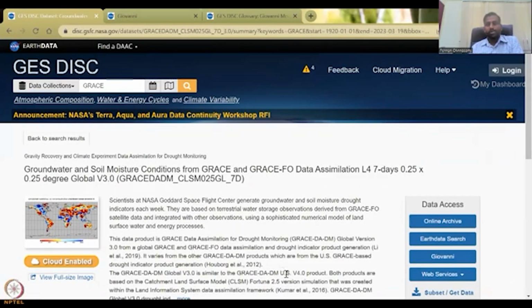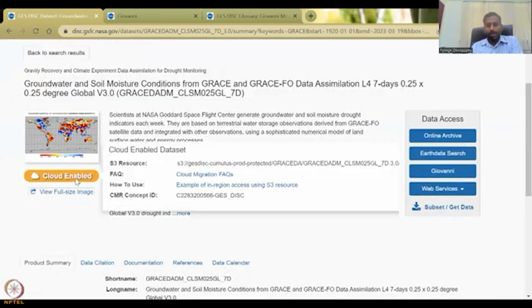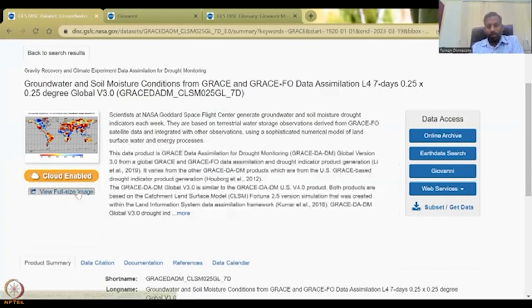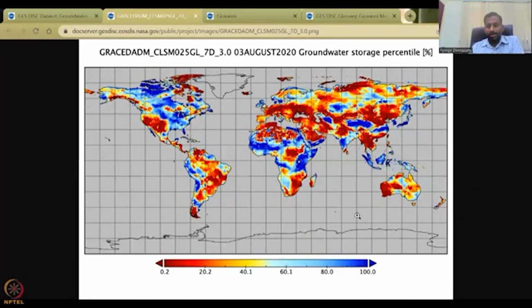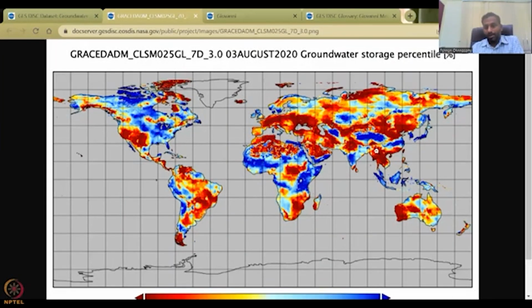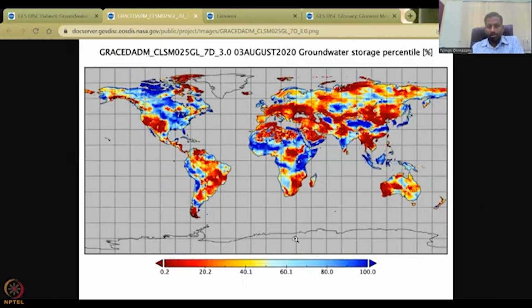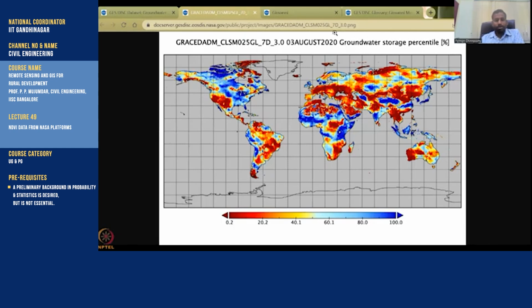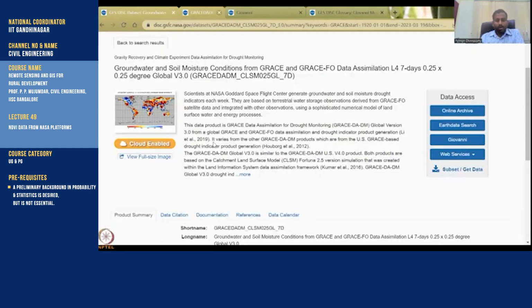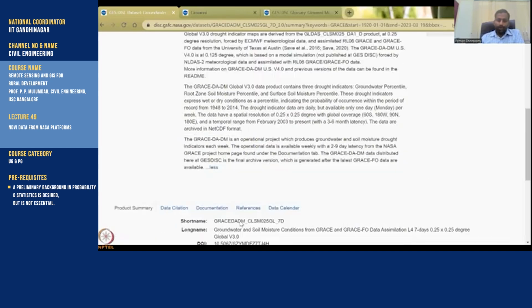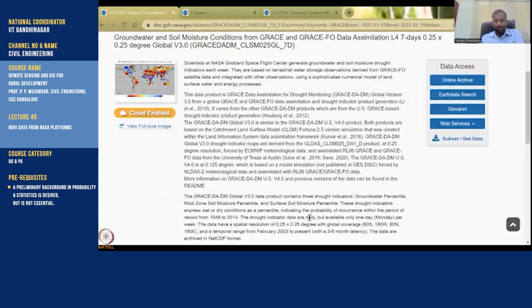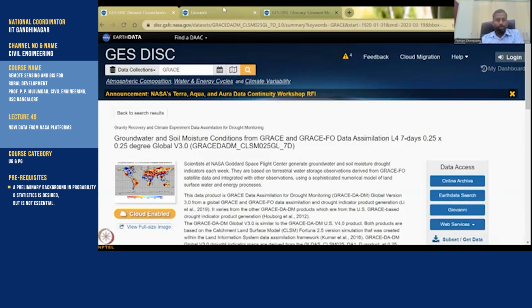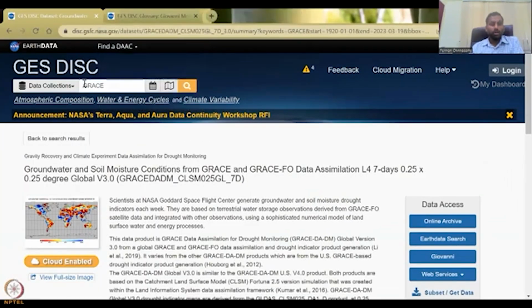Since we started with NDVI, we'll do that also, but since we have this, the cloud enabled is where the data is stored. You can also have an online storage for your images. And then you have this GRACE data set, just a thumbnail to see how the grids are present. And then groundwater storage percentile for August. So you have 100 percentile or 0.2 based on the average values. You can see more on the metadata here, and then documentation, data citations, etc. So this GRACE, we did not see all these, but I will be showing now for the NDVI.